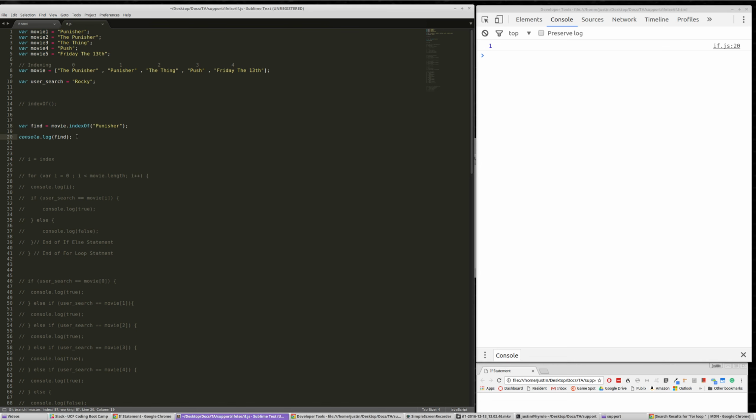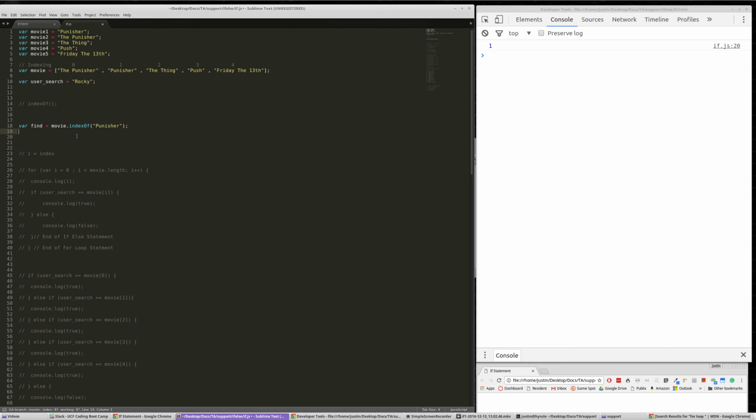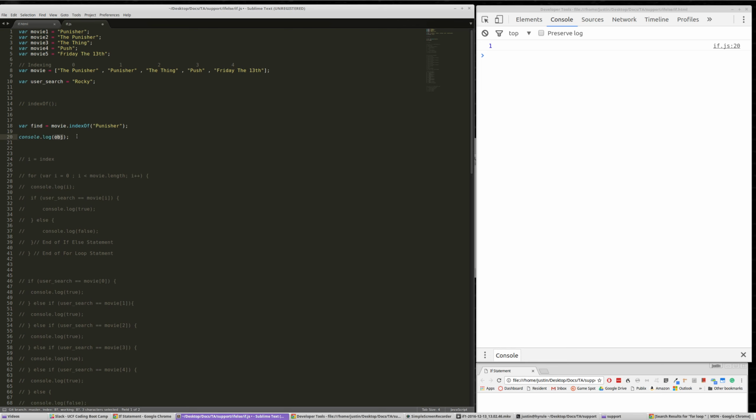Now we can build upon this logic. We can take out this find right here, this console log, we don't need it, and let's do an if statement. So what we can do is if find equals something. Now this is very important. I didn't show you this. I apologize. Let me start over. So what happens if it's not in the array? See, I'm human too. What happens if it's not in the array? So say that, for example, they want to find the movie, I don't know, Blaster. I don't even know if that's a movie. But anyway, we'll do Blaster.